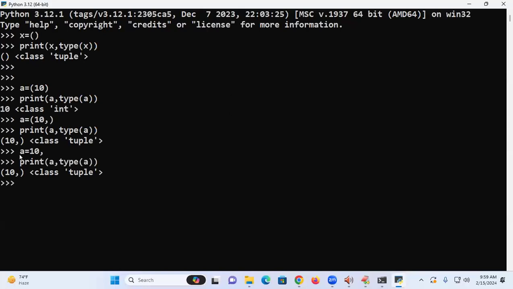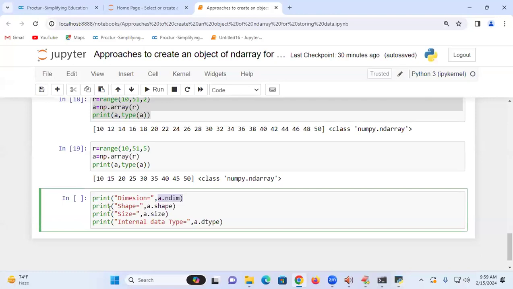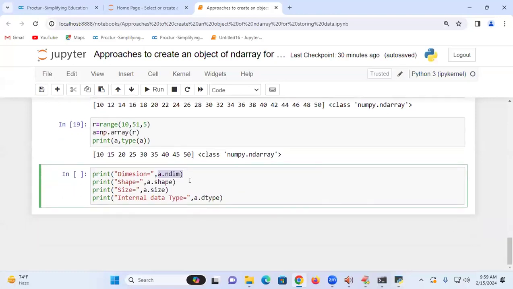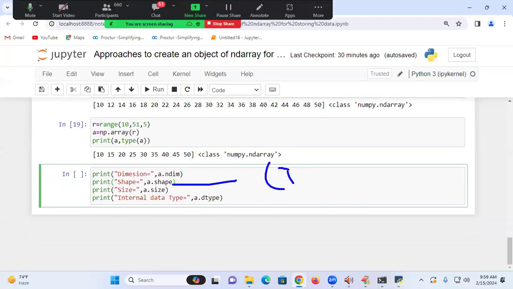These are all things I said at your basic level only. Even a student who completed Python from somewhere else does not know the meaning of these things. That's why I'll cover the basic part and then continue my actual standards. Come on, shape is what, students? 9 comma. That's all.